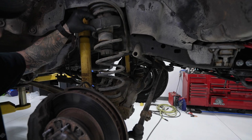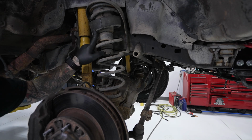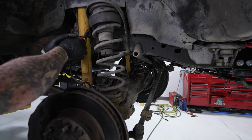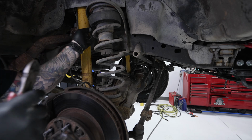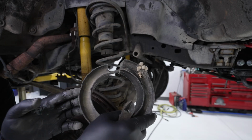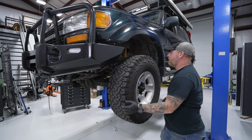It looks like at some point there was a little spacer thing put in these springs, so who knows how bad it would have been sagging without that. But it looks like they did a decent job doing their job. Cut this out. Just zip tied in. Let's see if we can get it out of here. Oh yeah, look at that. A couple spider eggs.